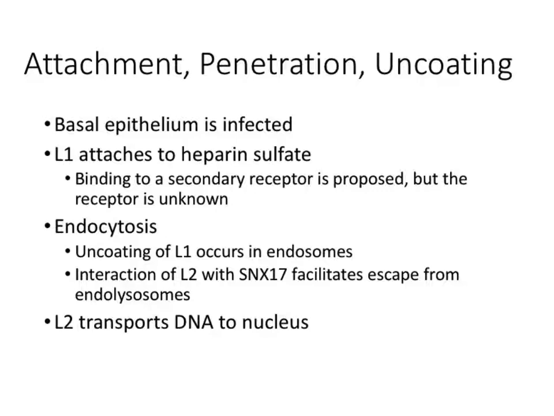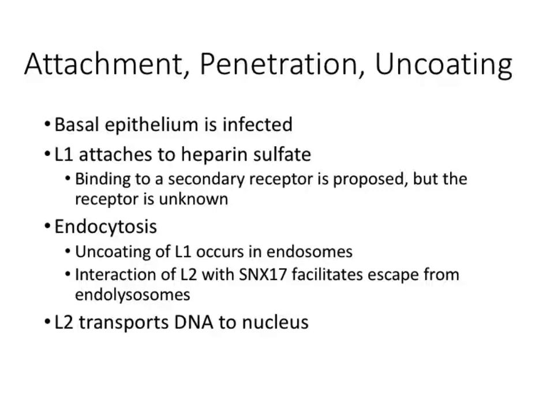So here are the first three steps: attachment, penetration, and uncoating. We know that HPV requires heparan sulfate, which is found in the basal membrane, for attachment. There's thought to be a second receptor. Nobody knows what it is, if there is one that exists. This is still an area of active investigation. We really don't know a lot about these early steps of infection. We do know that the virus, because it is naked, must enter by endocytosis of some form. That's why we think that there's a second receptor here.